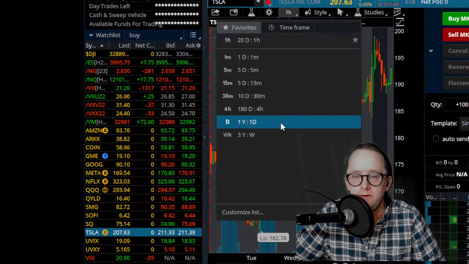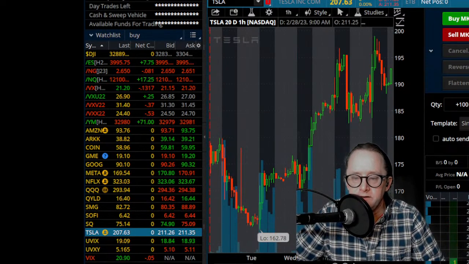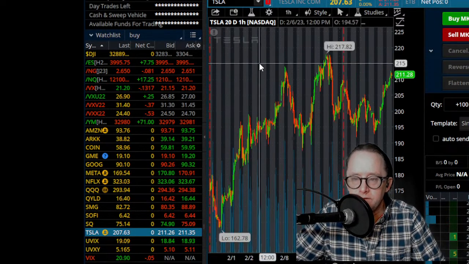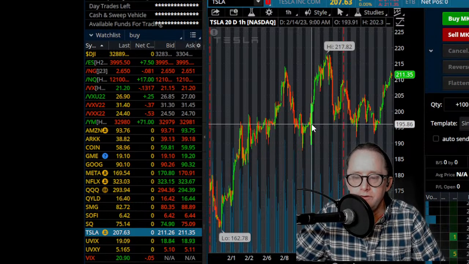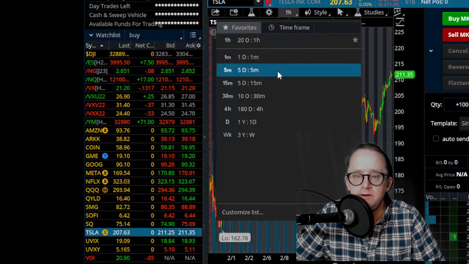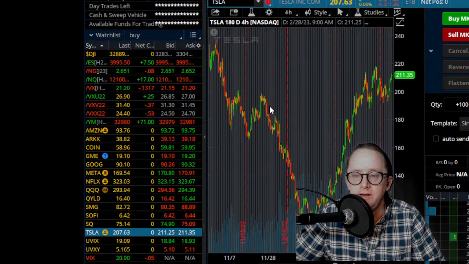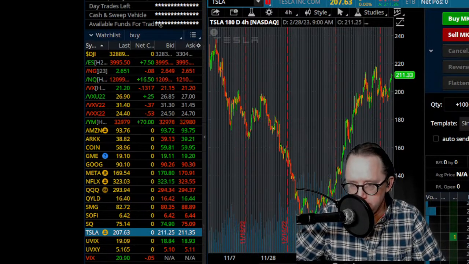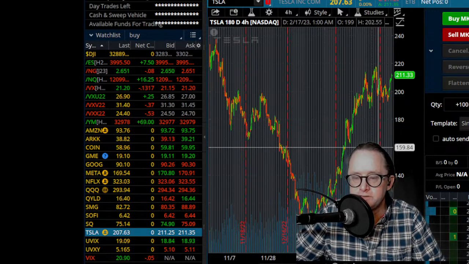So, for example, I was advocating this 20-day chart to look at things here, which gives you a good view. But if we were to widen out to a year chart or even a 180-day chart, well, the picture looks a lot different. There's a 180-day chart, and this chart of the ones we looked at so far looks more bearish to me than anything else.